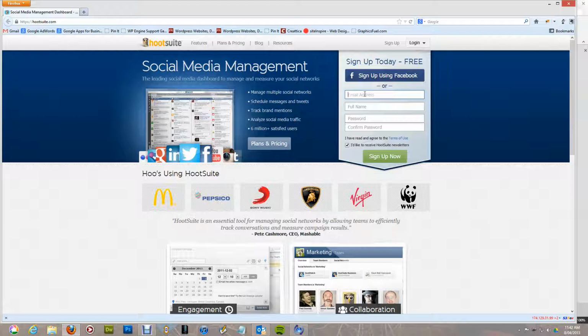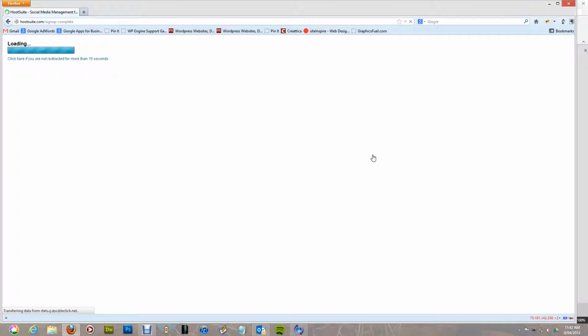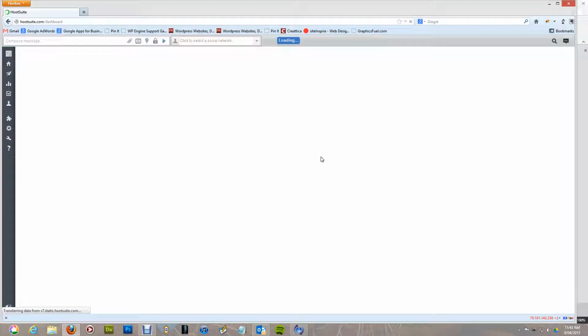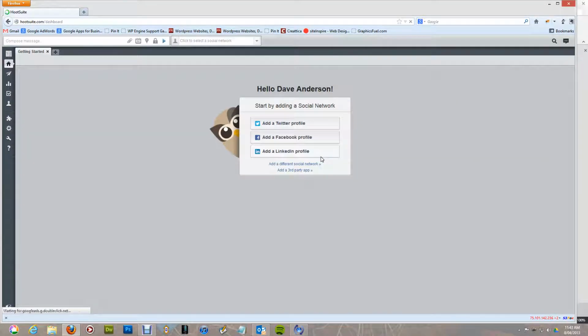So let's just sign up and go through the process. It should be fairly straightforward for people, but let me just go through and show you the process regardless. I've been using Hootsuite for a little while now, and I just find it amazing. You've also got the app for your phone, so Android and Apple has an app for it as well. And I'll just basically give you an overview of how it all works.